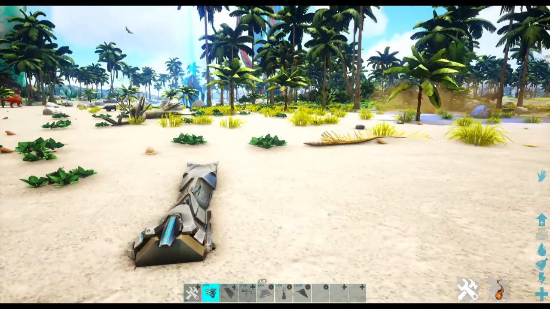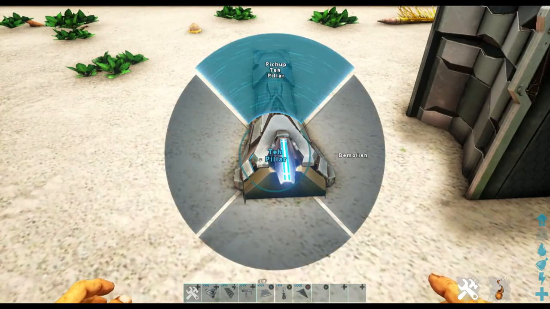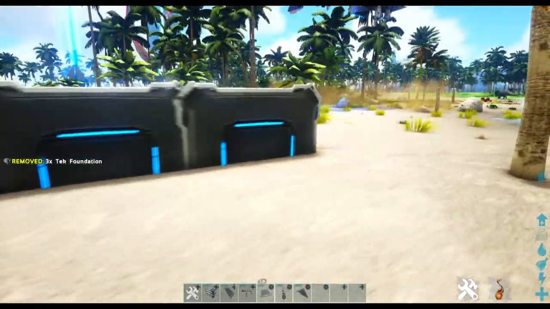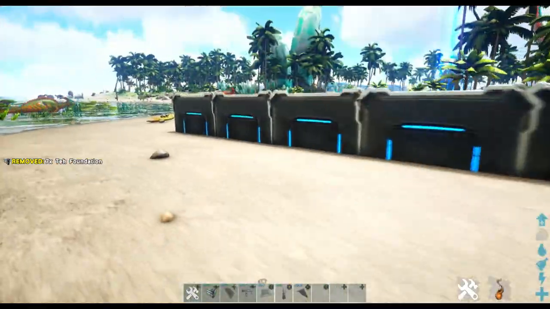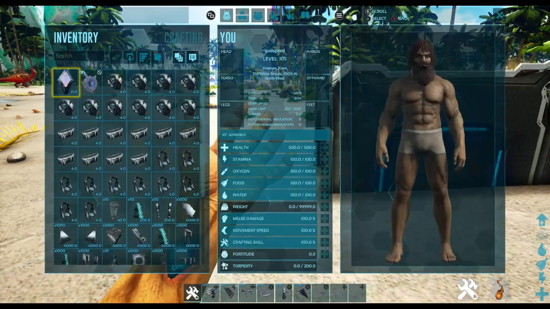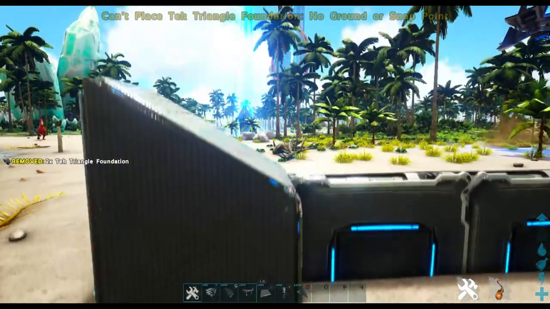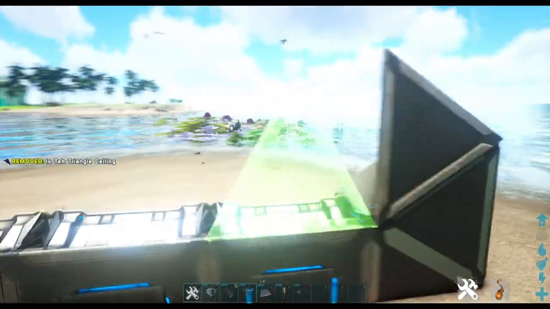Using the sideways pillar, snap some square foundations. Let's place a few down so we have a good foundation support. On the left-hand side of these foundations, place down two triangle foundations. We're now going to create the first leg of the Ferris wheel.